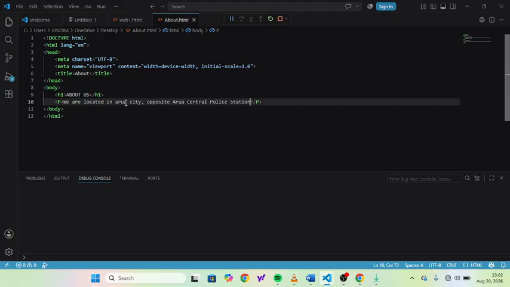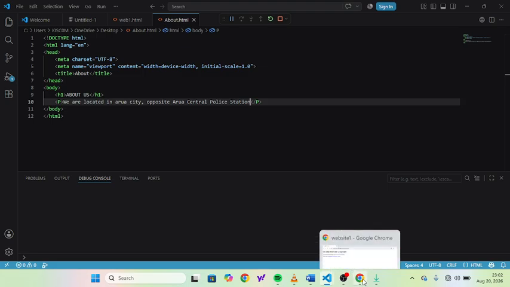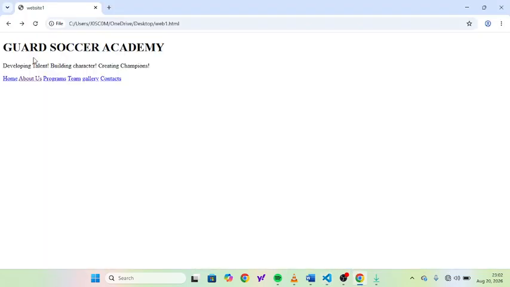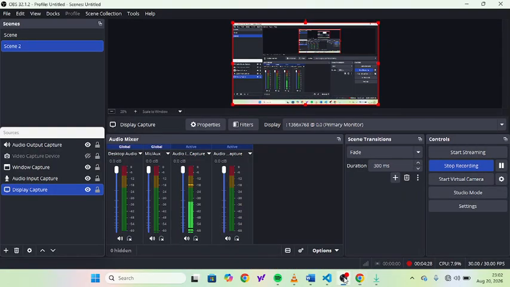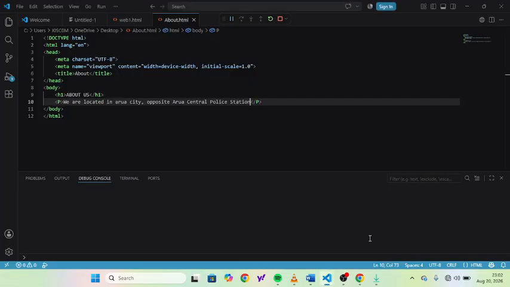Then you save the changes. You come and click on about us, then you refresh. So this is how our page looks like. Okay, so another one, we are done with about us.